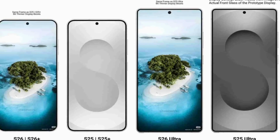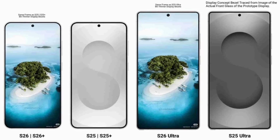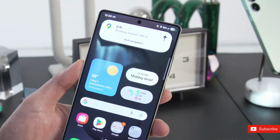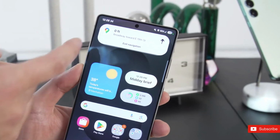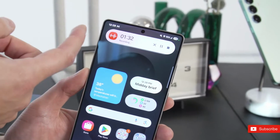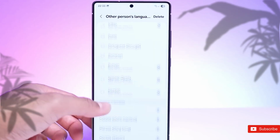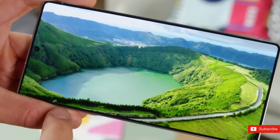The leaker pointed out that next year's flagships may receive the same middle frame and chassis as the Galaxy S25 series. It's too early to discuss the design language of the S26 series. We've lately seen the leaked renderings of the Z Fold 7 and Z Flip 7, which would become official in July this year. The S26 series may be out in the first quarter of 2026. Samsung will lower the bezels for sure, but specific estimates will only be accessible after the formal debut. The Galaxy S26 series is rumored to be in the prototype testing and assessment stage, and we may hear more rumors about the possible improvements.